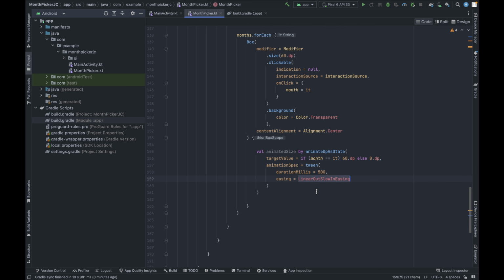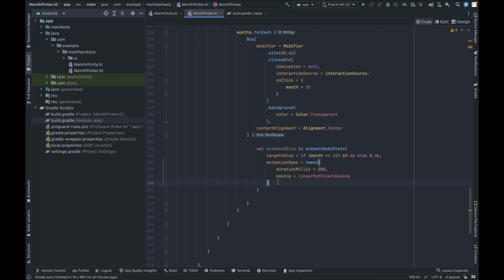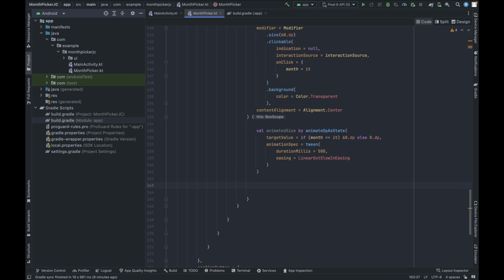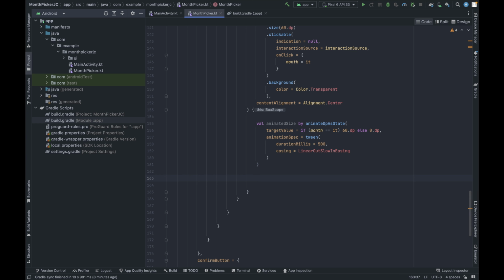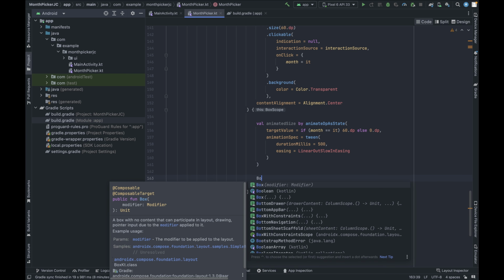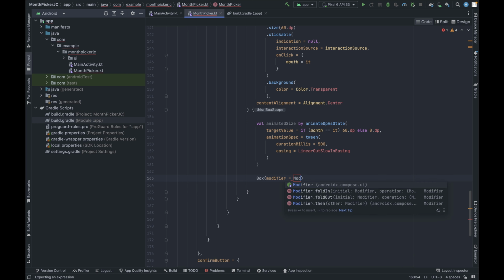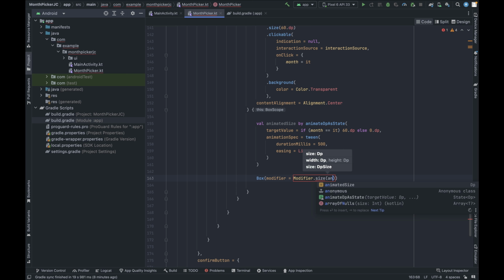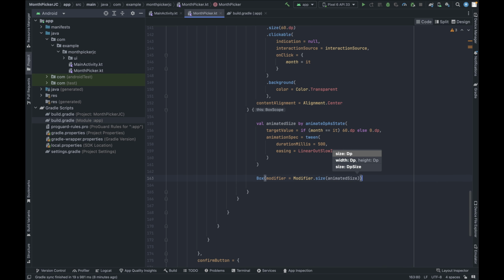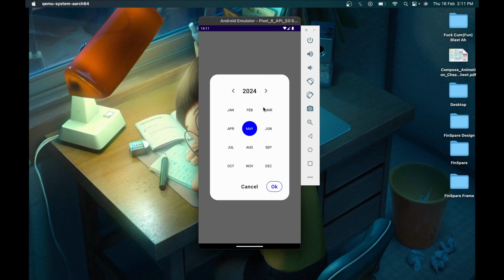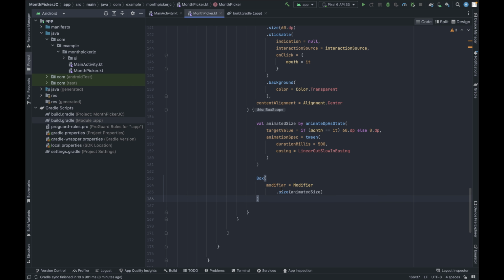You can select yourself, you can check and test yourself, be some more creative. And here we will have a box, and in the modifier we are going to pass modifier dot size, and here we will pass the animated size. So basically this box represents the blue color box. When we click on the particular month, this box will be animated and shown to the users.